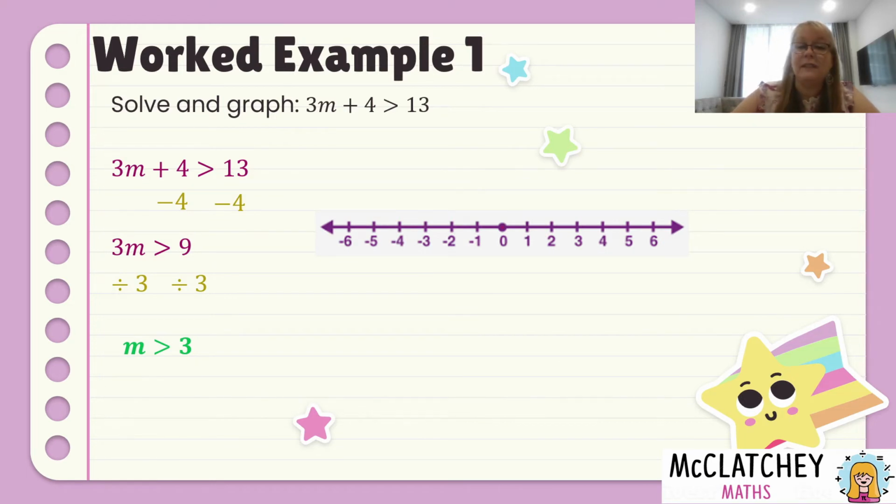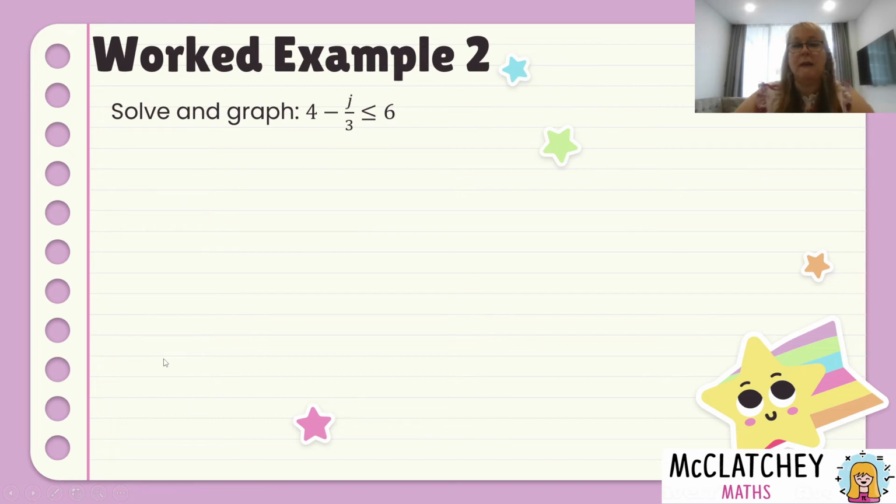Okay, now I've got to graph this on a number line. All values greater than 3. So I'm going to start at the 3 with my arrow, pointing on to all the greater than numbers. And this is where it's a good idea again, just to test you've done it in the right direction, because you might be thinking, oh, I can't remember where the crocodile mouth points to. Okay, so I've got a number which is greater than 3 is 4. If I put the 4 here, is 4 bigger than 3? Yes, it is. So it should be pointing towards all the bigger numbers. And it's not coloured in because this has not got the equal sign underneath.